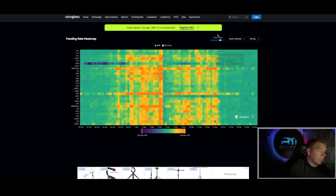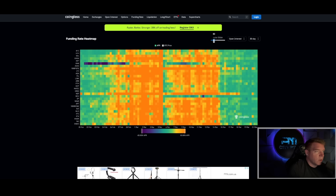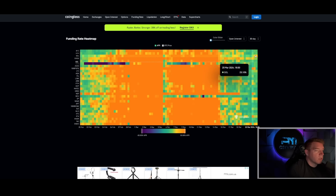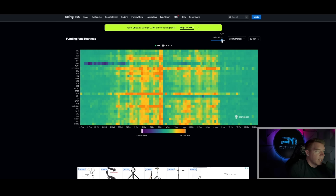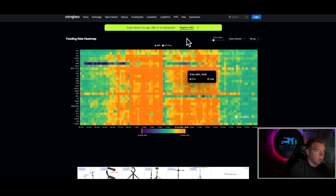The funding rates are still completely reset, which is another indication that leverage is completely gone from the market. Before, the slider was at 180 with everything showing orange; now we're about three times lower in terms of leverage than we were at the highest point. It means people who were leveraged got liquidated or closed their positions, so the leverage is gone. That opens up the opportunity again to take advantage and take new positions until we see crazy orange funding rates again.